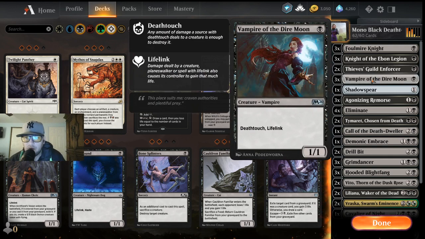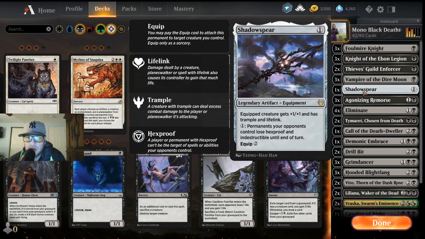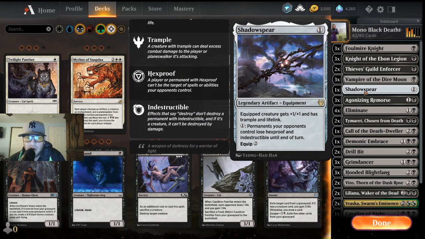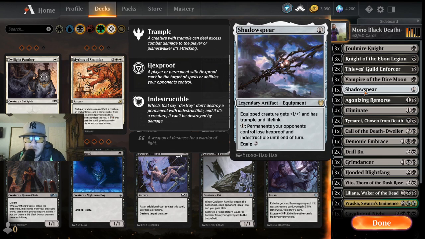Vampire of Dire Moon, one of the better cards. She's a 1/1 Death Touch and Lifelink for 1 mana. Shadow Spear, I like, it's like a pet card of mine. I think it's one of the best cards in Standard. For 1 mana, equipped creatures get +1/+1, trample and lifelink, and you could equip it for 2 mana. 1 mana, permanents your opponent's control lose hexproof and indestructible, and you don't even have to have it equipped to use that. So it's a good way to kill those gods.